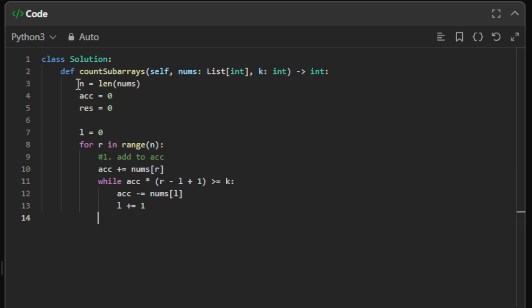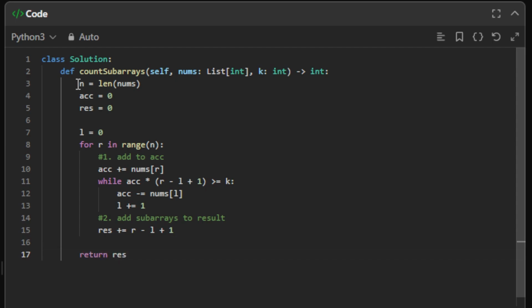And next we want to add subarrays to result. So result plus equal right minus left plus 1. And finally we return the result.